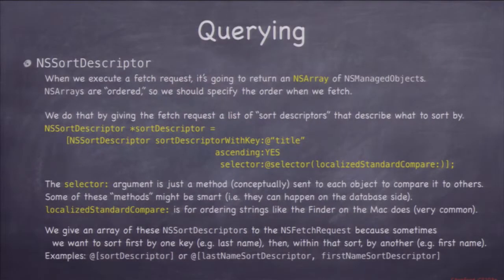Why do we give an array of these things to the fetch request? When we saw request.sortDescriptors, it was an array of these. Well, that's the old last name, first name thing. If I said, hey, I'm going to fetch some people, some employees out of an employee database, and I want you to sort it by last name. Well, of course, all the Smiths would all sort to the same thing. So you want to then sort those by the first name. So you provide two sort descriptors, one that sorts by last name, that's the primary sorting, and then one by first name is the secondary sorting.